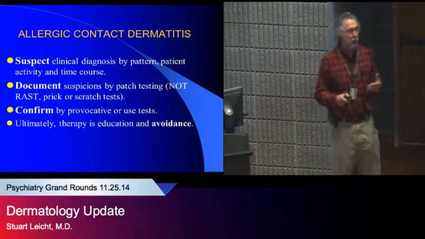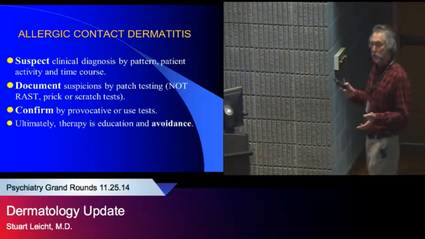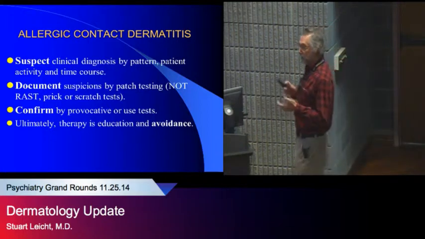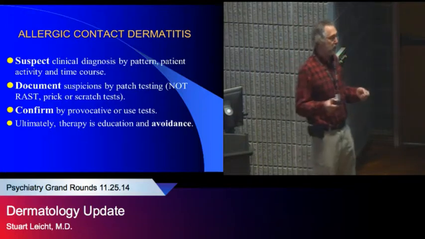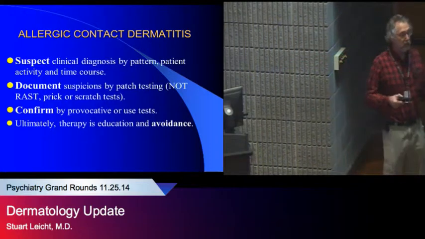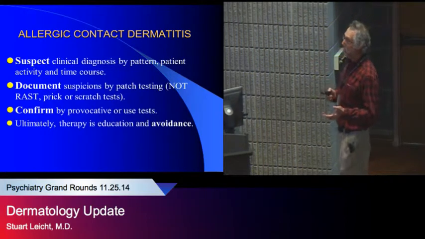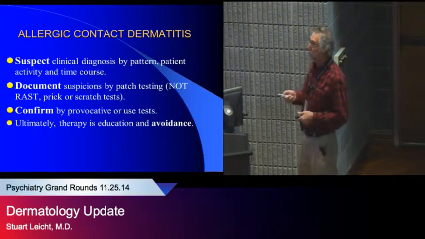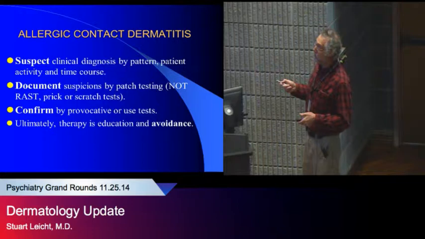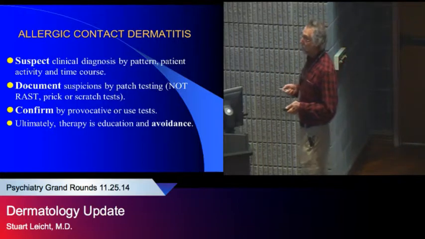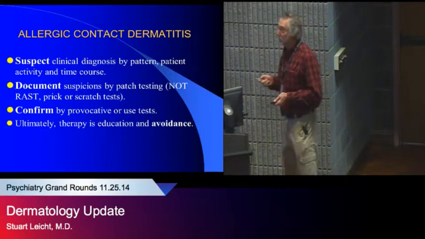Now, it's important for your boards. We're not talking about RAST testing. We have no conflict with the allergists in this. We really deal with different types of allergy. The allergist, for the most part, is dealing with a type 1 hypersensitivity, and we're dealing with a type 4. And there's really not much overlap. We don't deal with that at all, and they, for the most part, don't test for what we're dealing with, and we get a lot of referrals and send referrals to them depending on what the mechanism is. So you can do RAST, prick, or scratch testing for type 1, but patch testing, utilizing the material actually on the skin, is for type 4.